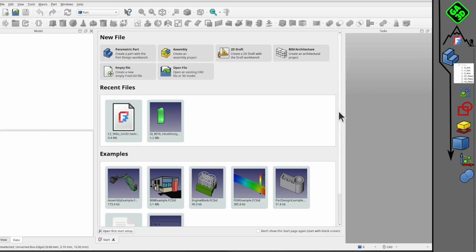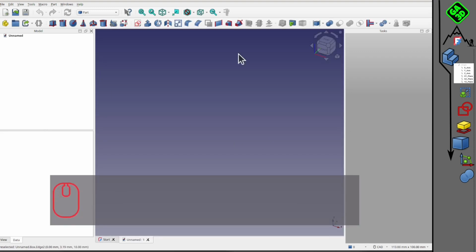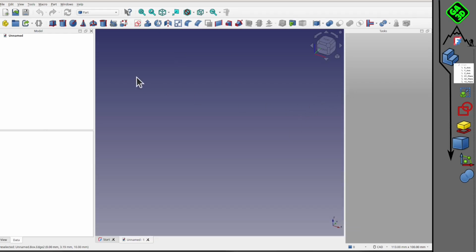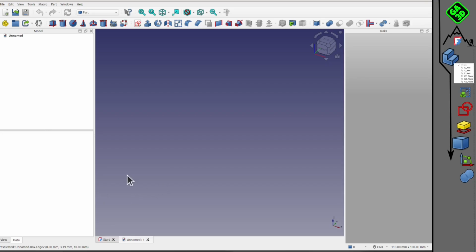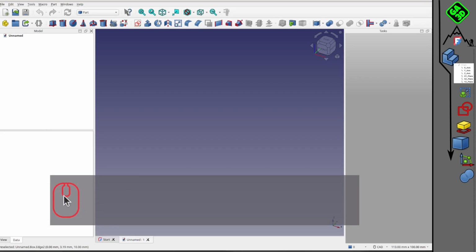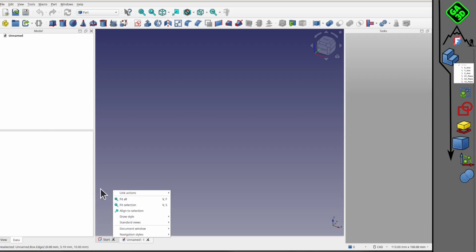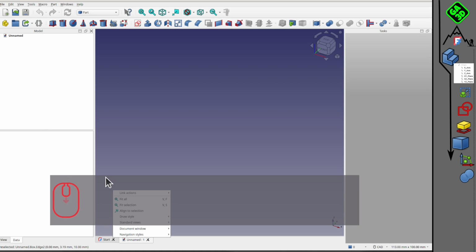You'll notice, especially in my tutorials, you have a gray area here that appears when I'm working. It's precisely to show you what I'm doing with my mouse and keyboard. Left click appears here. Right click appears here. If I turn the mouse wheel, you see it appears there. If I press the middle button, it appears like this. If I press two buttons at the same time, it appears like this. So actually, all the information is already there. I just need to explain things to you.